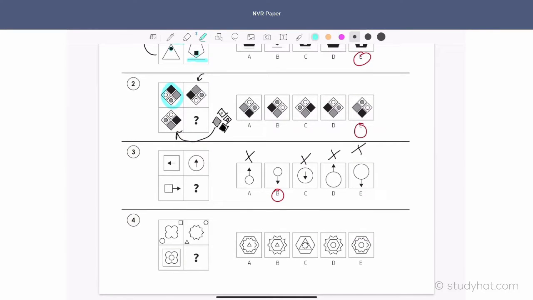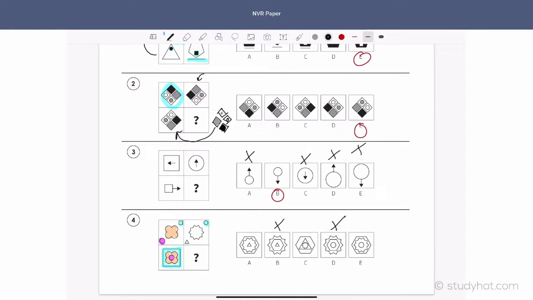Question 4. So let's see what's happened to the left-hand side. First of all, this shape on the top right-hand corner has become the big shape. And then this circle in the bottom left has come in the center. And then this shape here has become the one in the middle. So we need to recreate the same over here with this one. So first of all, we need this shape here, the hexagon, to become the main shape. So we can get rid of the ones where it's not the main shape on the outside.